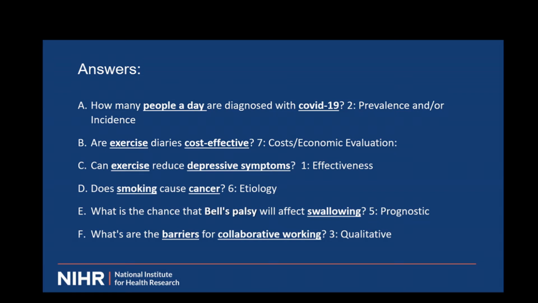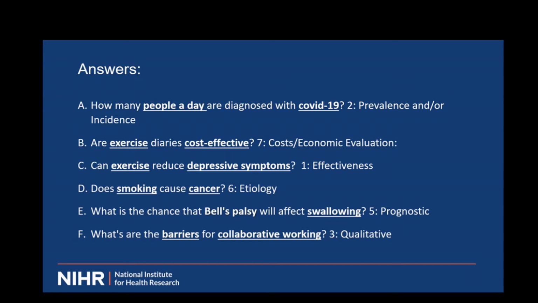The next question is the cost effectiveness of exercise or exercise diaries. That's easy because it's got a costing. Usually, these types of studies are a bit more complex because you've got two types of outcomes. You've got the financial assessment, so how much it actually costs in various modelling methods, and then you've got the effectiveness. If it's cost effective, you want to know a particular outcome: what does it make a difference in? So they're usually quite complex studies.